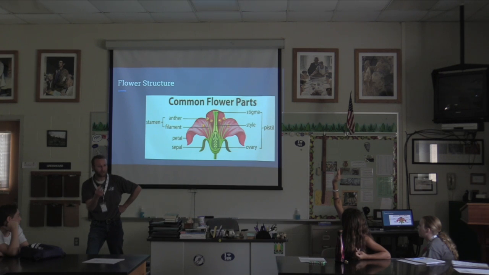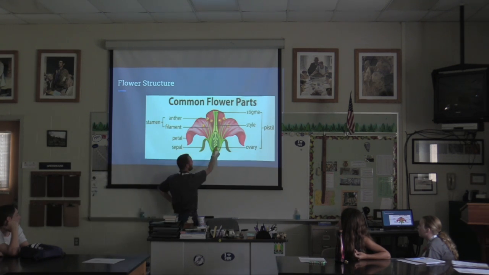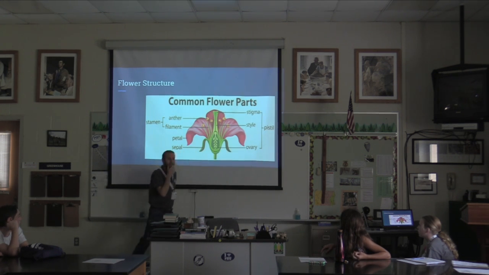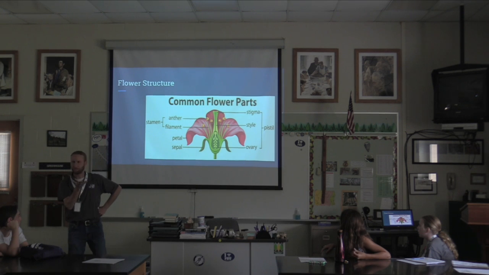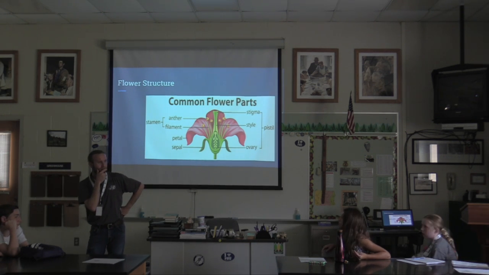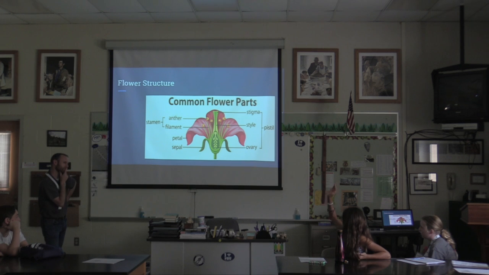Where are you actually going to put it? In the ovary? In the ovary, down here. So that would mean the insect would need to make its way all the way down the stigma, down through the style, down into the ovary to get the nectar. Any problems with that? Yeah? What's the problem? It would hit the eggs. It would hit the eggs. Okay, any other problems?